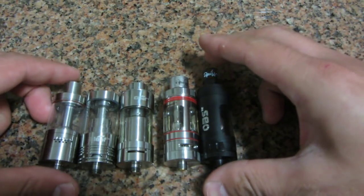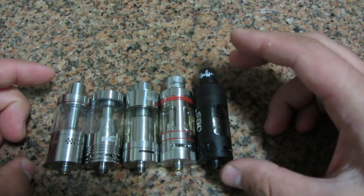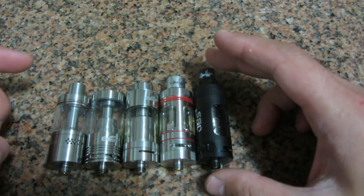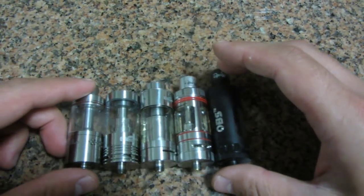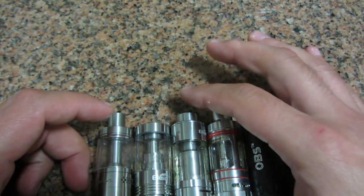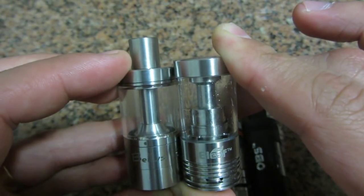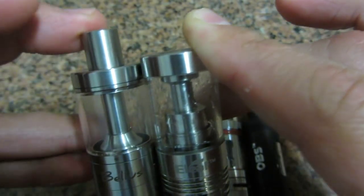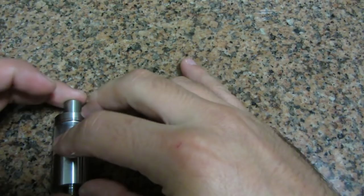Okay, it's on the middle, I think. Here the OBS, it's the bigger, then is the e-cig. They lift Limo 2, it's also very big, and it's without the drip tip. And the Limo, the Bellus, it's a little smaller than the iJust2 tank, so it's not a big tank, it's on the average. Now let's see some specs on our tank.